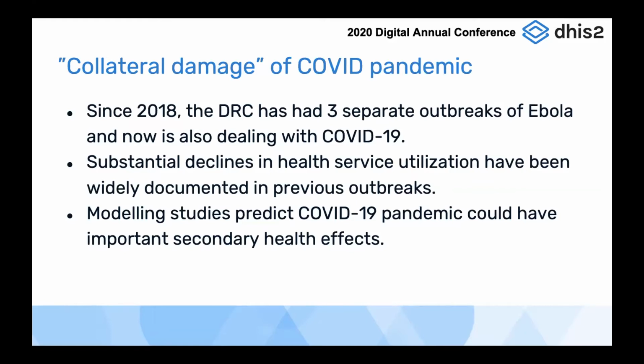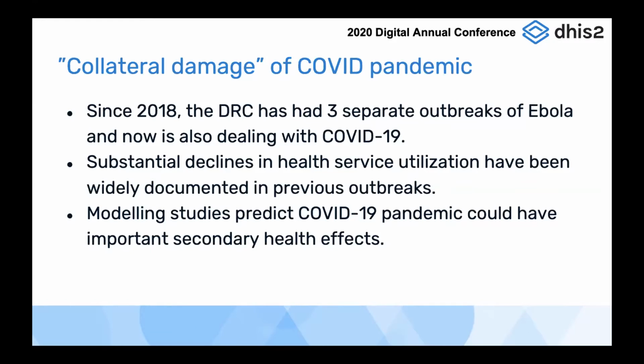And the reason for this is that in the West African outbreak of Ebola, in the post-mortem that was done after the outbreak had reached its peak, it was very clear that there had been very substantial declines in the use of health services in the very heavily affected countries that had Ebola. And this was across the board. It was everything from maternal and child health to immunizations. The belief is that perhaps as many people died or had significantly more morbidity because of this lack of use of health services. And there's lots of reasons why that might have happened.